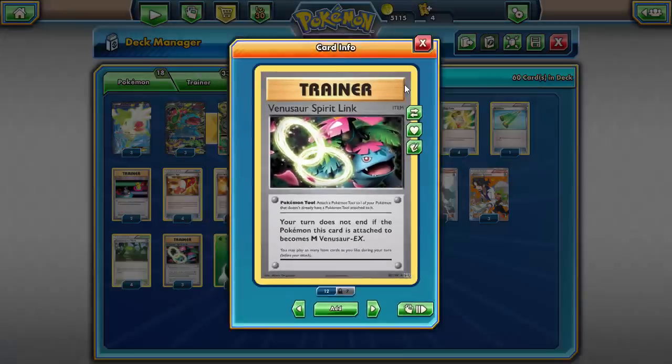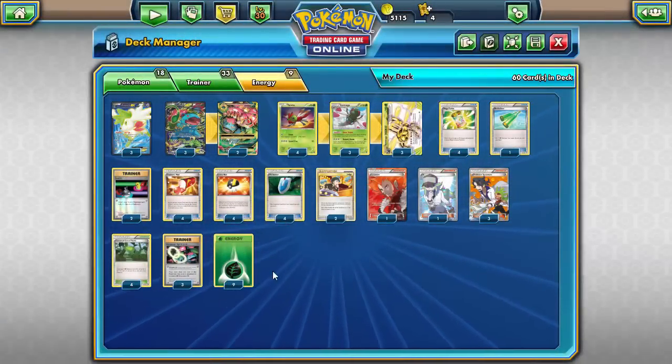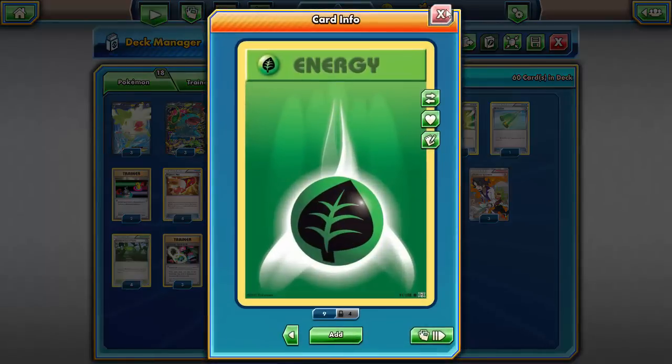3 Venusaur Spirit Links in order to Mega Evolve without ending our turn. That is always a plus. And then 9 of the regular Grass Energy. I decided to go with the base artwork because that is the coolest artwork out there in my opinion, even cooler than the Heart Gold Soul Silver.